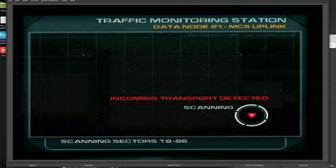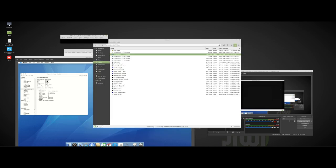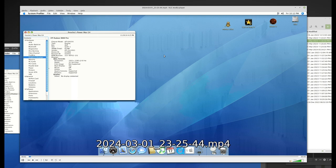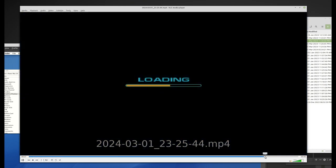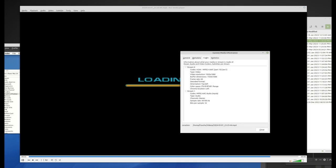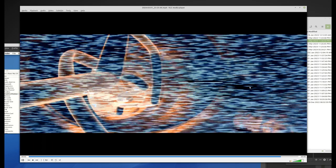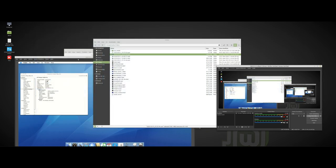After 5 minutes, I stopped this video, and this is around 750 megabytes. So 1 minute is around 150 megabytes. Let's check it out with VLC. There are a few artifacts. I need to figure out why. And let's check out codec information. Yeah. So this is the codec information. I think that's fine. What I do not like is how it looks like. It's so garbage. What's wrong with that?